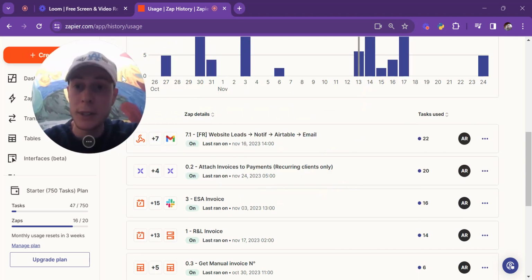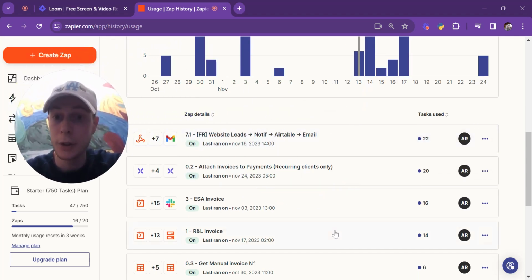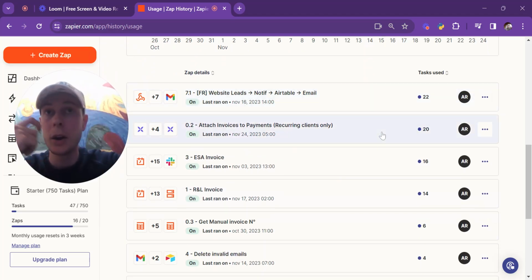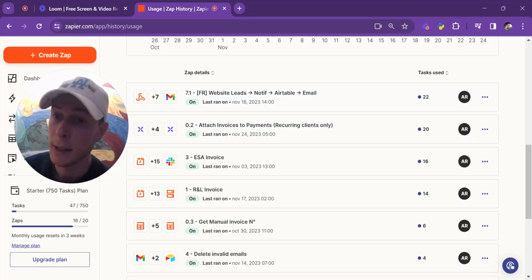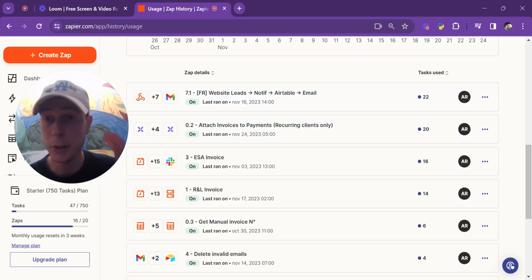And finally, you will see a ranking of all of your Zaps in your account, ranked by the number of tasks they used. So for instance, if you see that you reach your task limitation quite early in the month, and you want to reduce your Zapier usage, you can see here in this list which Zap did consume the most. So you can find which ones are to blame for your high task usage.